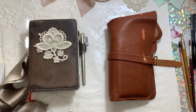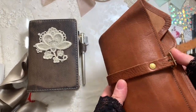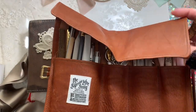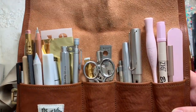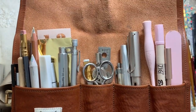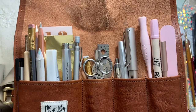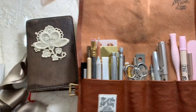Hi guys, today we're going to talk about my favourite fountain pens and kind of what I have in my Superior Labour leather pen roll. I do have a video from when I first got this and what I put in there then versus now, so you can check that out, but this is basically how it is now, and I pretty much keep things in here that I use almost every day, I would say.